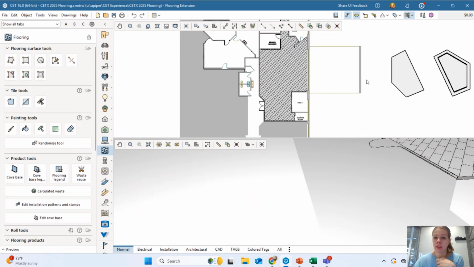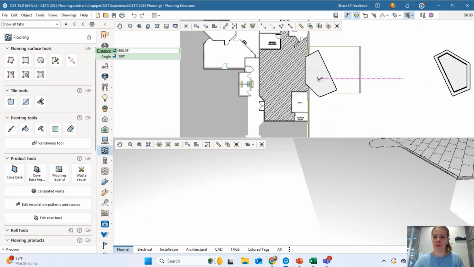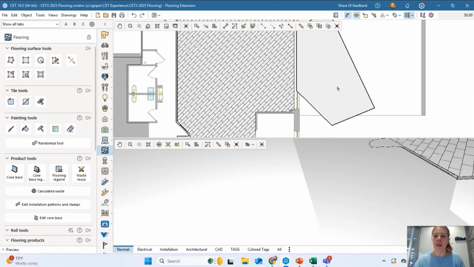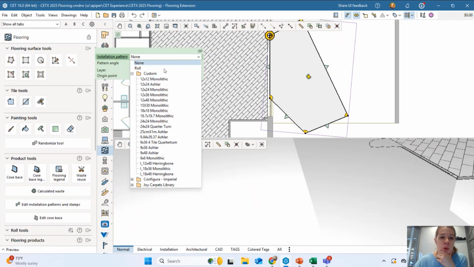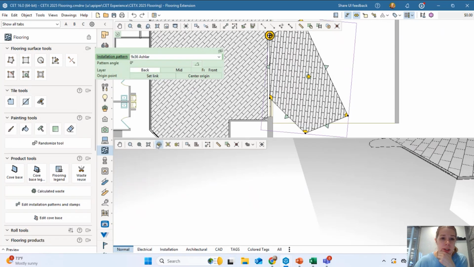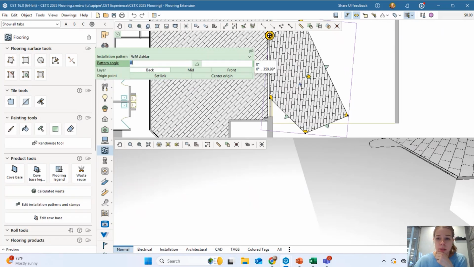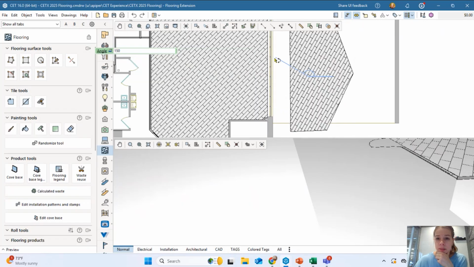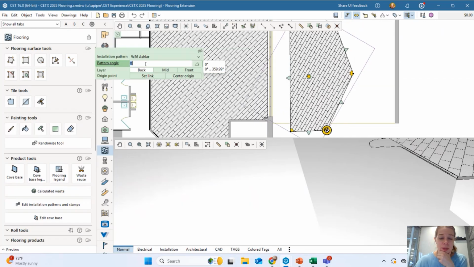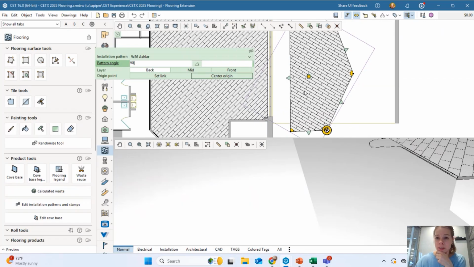I'm going to just bring this guy over so you can see. We'll add a pattern to him. That's kind of interesting. We'll go 90 here.